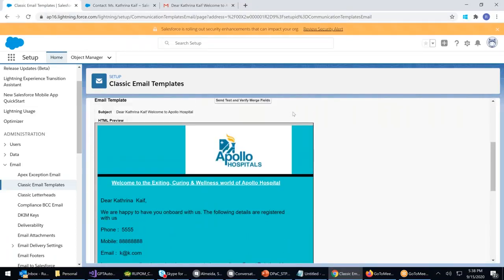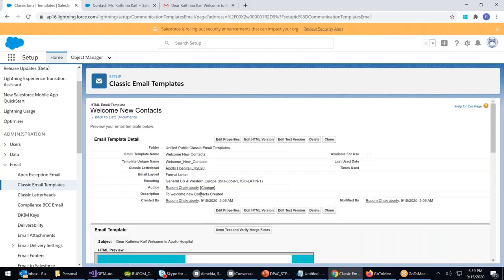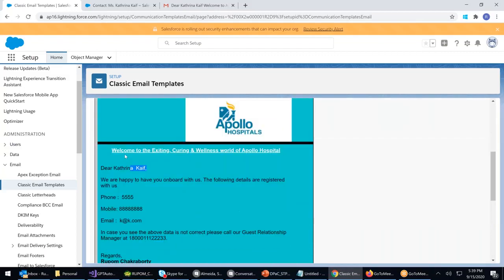If you want, create a field called location. While creating the contact, customize, create a field called location, enter Hyderabad, Chennai, and call that field here the way I'm calling the name. I'm calling first name, last name, contact there. This is how the email will look. You can do anything now, right? Don't think that you need to specially ask me whether I can insert a location. You can insert your name also here.